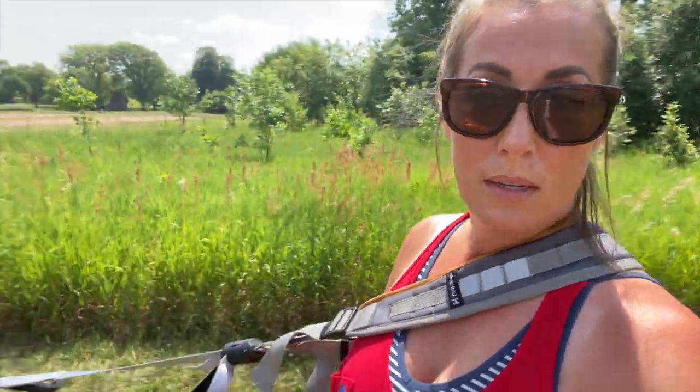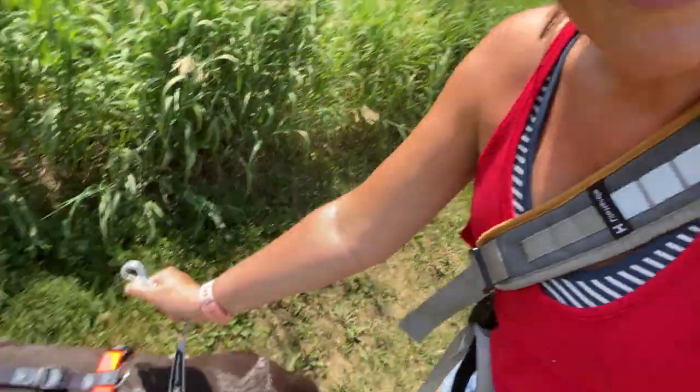Summer in South Dakota doesn't last very long, but it comes in fast and furious — it gets super hot, sticks around for a few months, and then we disappear into fall real quick before heading to winter. A lot of people think it doesn't get very hot here, but we actually get huge swings from negative temperatures all the way up into the hundreds. There is no one else in this parking lot but me, so I'm going to go ahead and let him off leash for a bit. I don't think his energy is all out yet, so he's going to go run a minute.